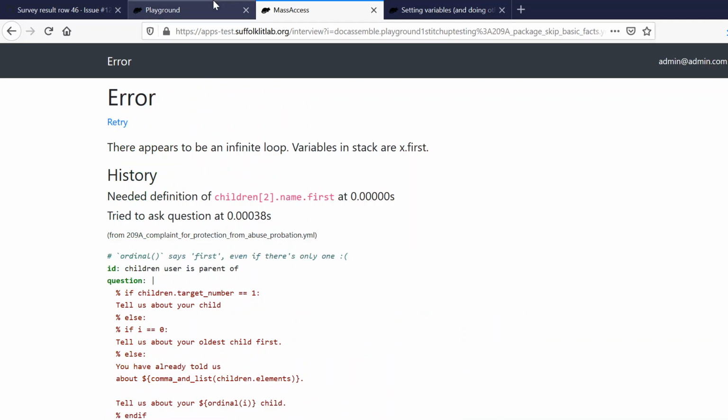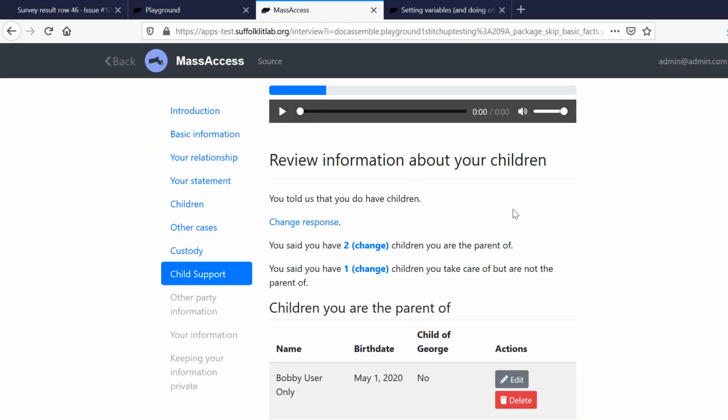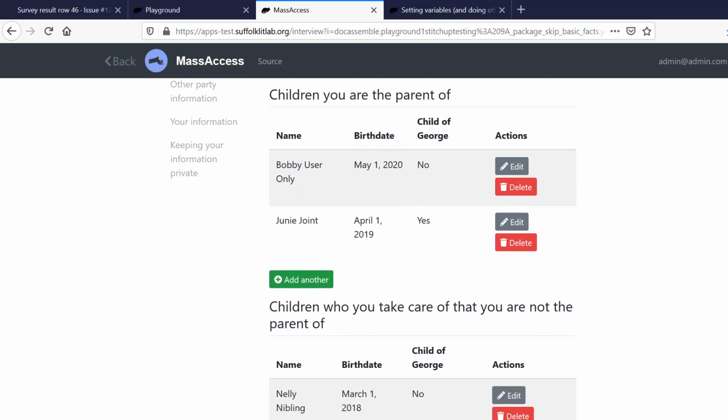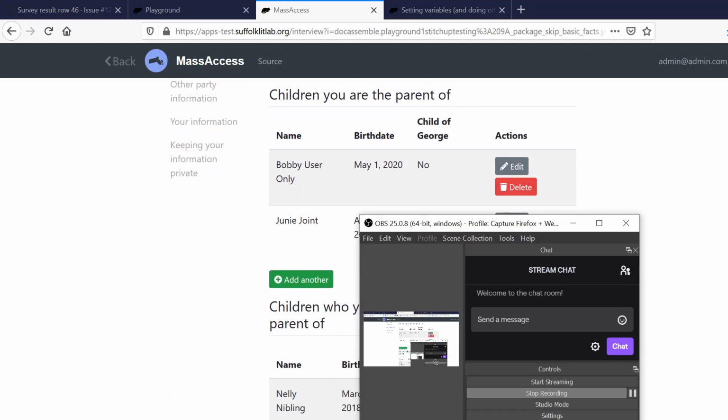Again, these kinds of review screens are probably not ones you need to do. May not have been the best example to show, but it just shows you what you can do and how much you can customize what this looks like. All right, I'm going to stop the recording there, and please do ask if you have any questions on Slack.